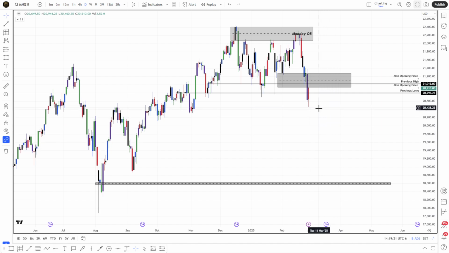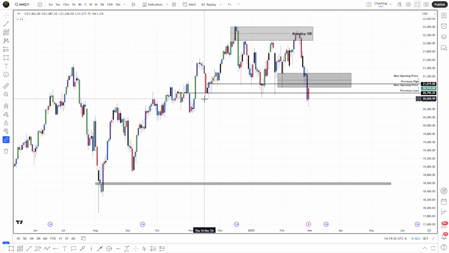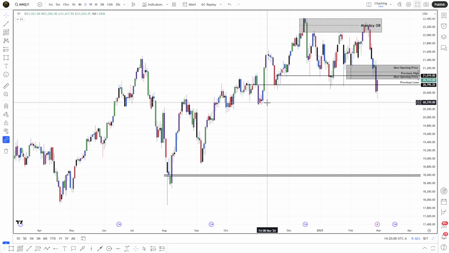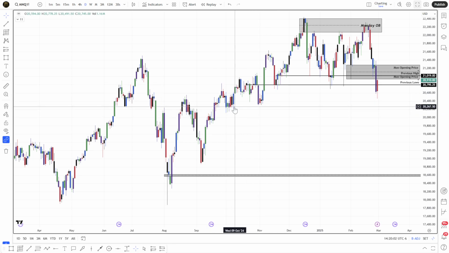So unless we show price unwilling to start closing below these previous days, then we're looking for a rebalance back up into here. Otherwise, if we're looking at how balanced this area is, we've pretty much balanced all the way back down to this candle. So all this is balanced above if we're looking at past price action. When we start going back down to this price action, look at this cycle of price. It's already balanced itself. So we could still see some speed through here.